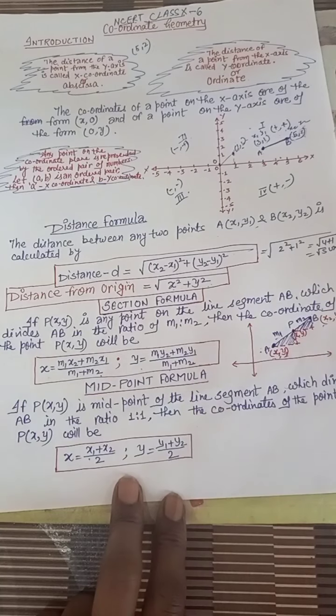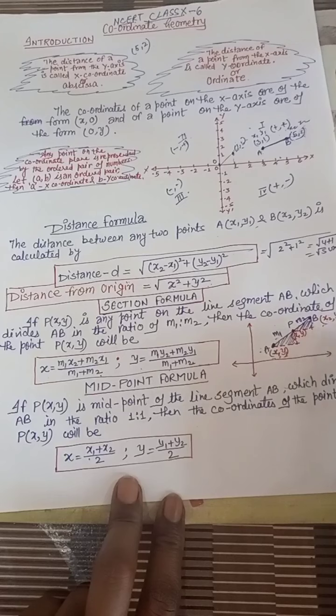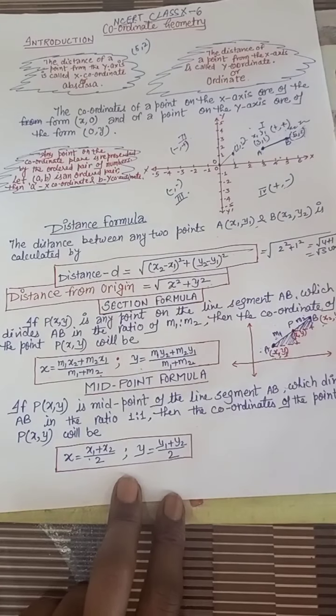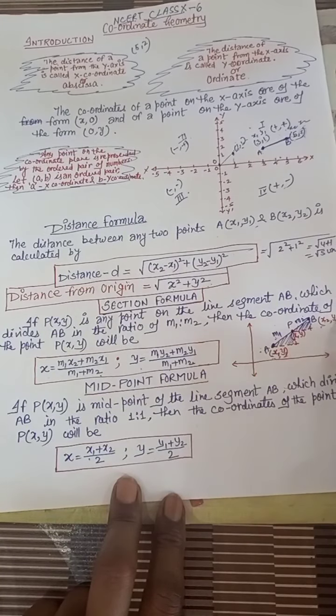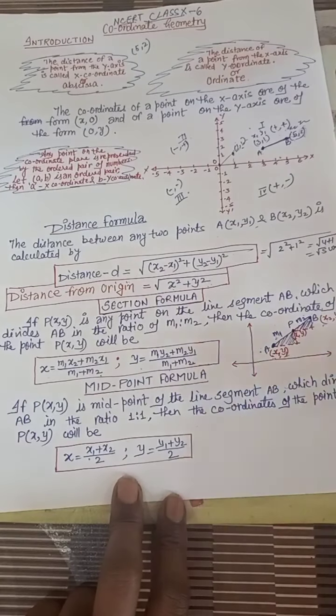Okay, so it is so easy to remember. If a line is divided in the ratio of 2 is to 3, and x1, y1 and x2, y2 are given, then we multiply 2 by x2 and 3 by x1, upon 2 plus 3. Again, if you want y, m1 is multiplied by y2 and m2 is multiplied by y1, upon m1 plus m2. See, so easy formula.